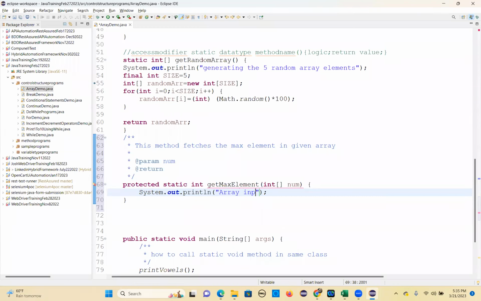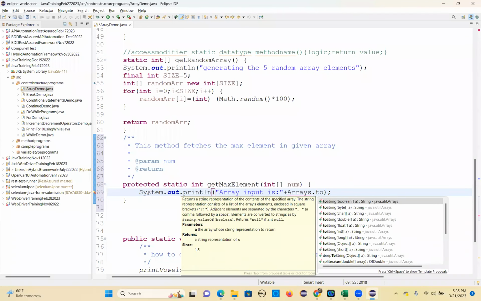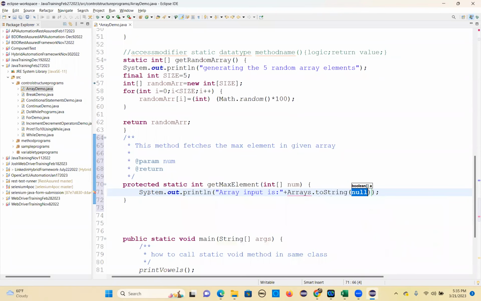Array input is plus, so if you want to print arrays, Arrays.toString. For the toString method, you have to give the input, the array name. num is my array. So I'm printing this num array.